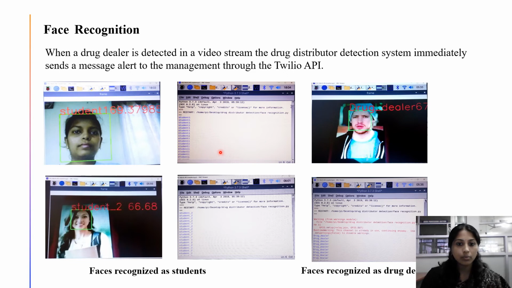Finally, here we took a 2-second video, which is a very general enacted video only, but that is what we took as a sample, and we provided it to our system, wherein this basically shows the classification or puts the label to the different faces it detects. For example, this is the face of student 1, this is the face of student 2, whereas this is identified as the face of a drug dealer, and the drug dealer ID is also provided. So once this drug dealer's face is identified, the management receives a message, and this is done using the Twilio API.